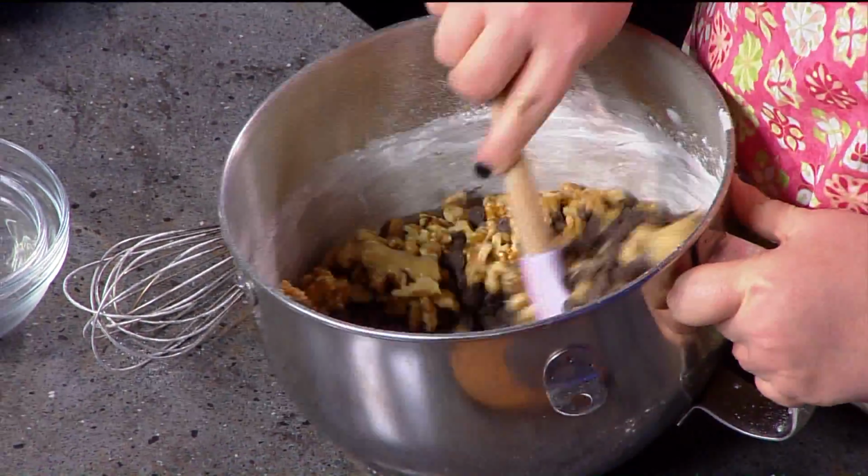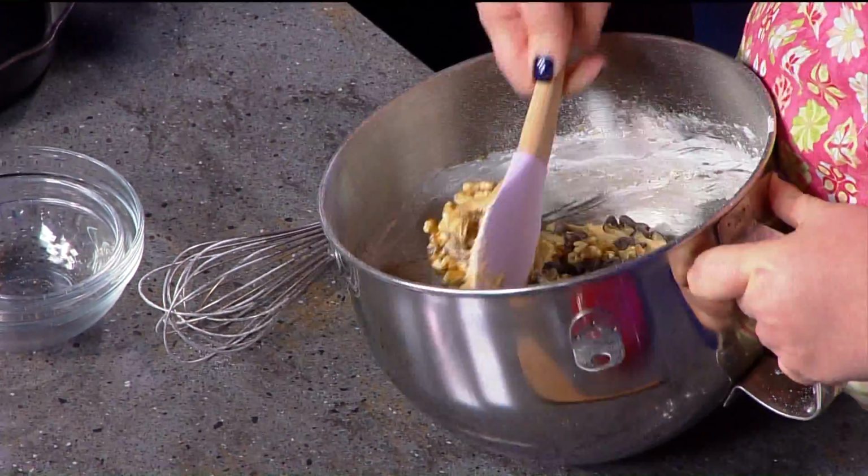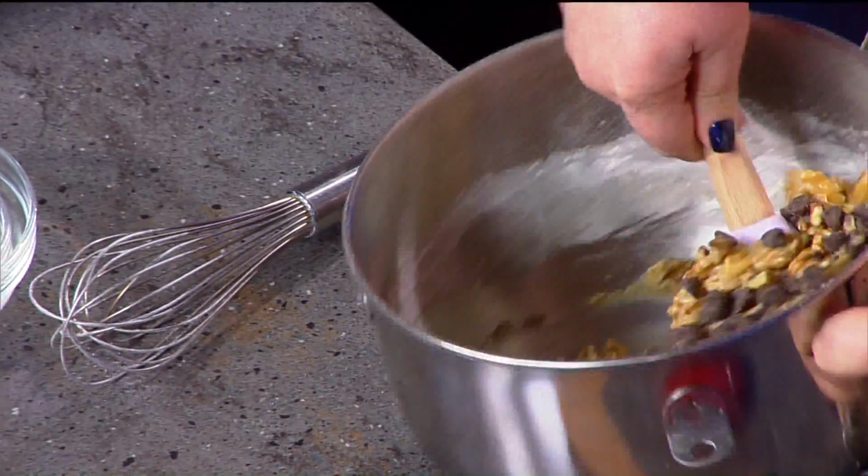So give this a good mix. Make sure it's all in there. And I've got one already done, so we don't have to do all of that. This is beautiful.